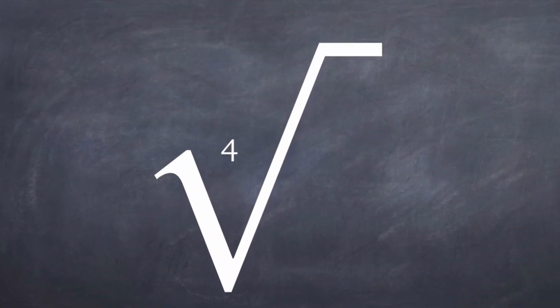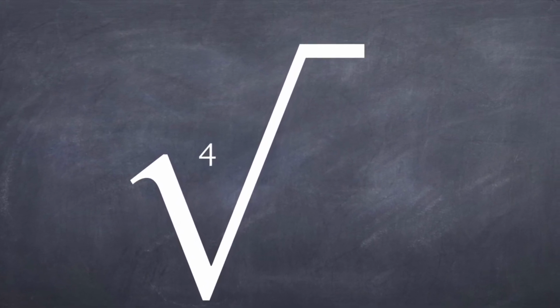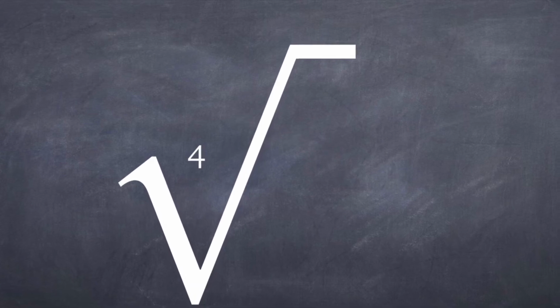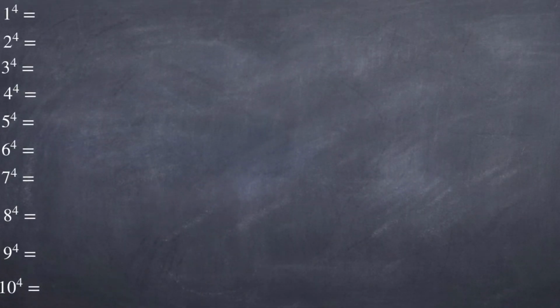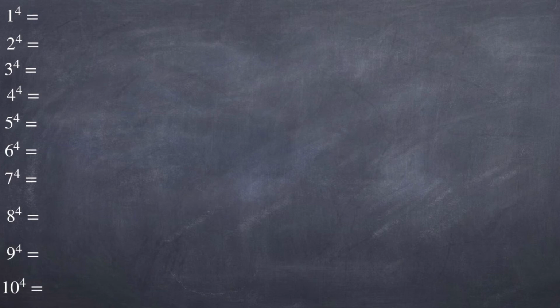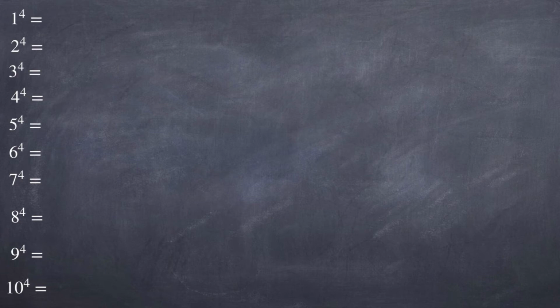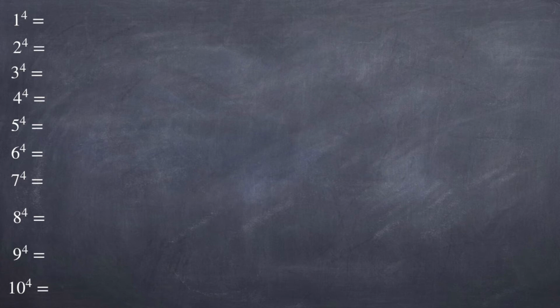Now, remember the same thing we did for square roots and cube roots. Now let's do it for the fourth root. So we're going to start by calculating the first 10 perfect fourth powers. Put them down on your paper and try to memorize them. You can use your calculator. Now I want you to pause the video, write them down, and then try to see if you can memorize at least the first 5, but try to memorize some of them that can help you as you're performing your fourth roots. Go.